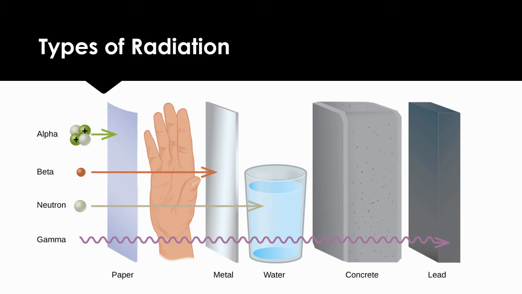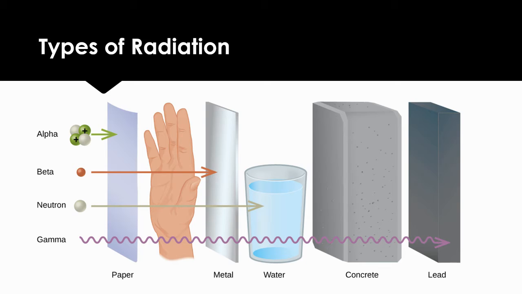So here's a nice example of what happens here. Alpha particles can't even penetrate paper. They're only hazardous to humans if you get them in your mouth somehow and it gets into your body that way, if you inhale it or eat it or something. Beta particles can go through paper, can go through flesh and bounce off of metal. So beta particles can get into things, can penetrate things more than alpha.